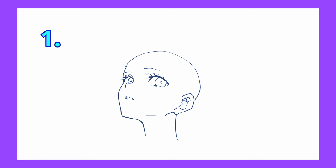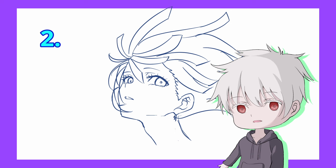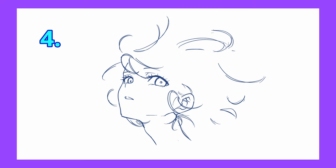Firstly, prepare a tilted head. Then, sketch out the hair strips. Personally, I would suggest you kuhais to start incorporating layering at this step. Next up, divide those larger hair strips into smaller strands. Remember to add twists to your hair strips. Finally, add more layering. This could mean adding hair threads.